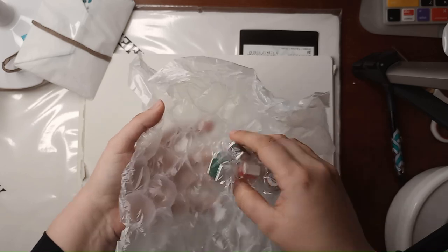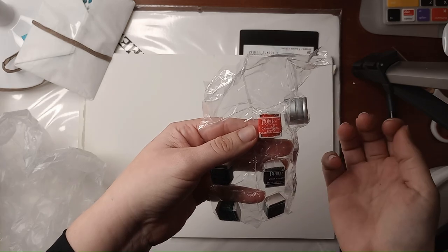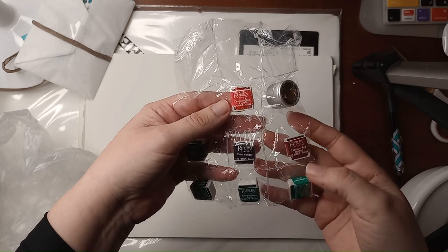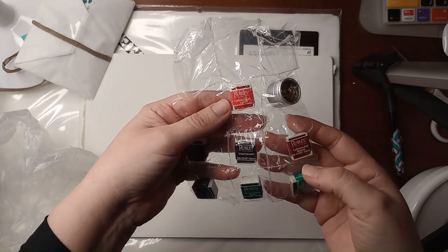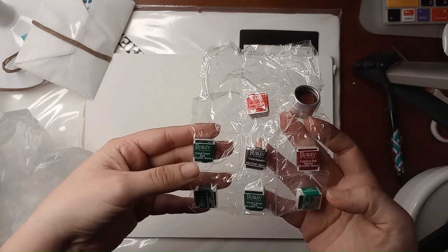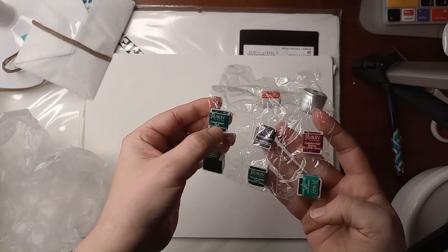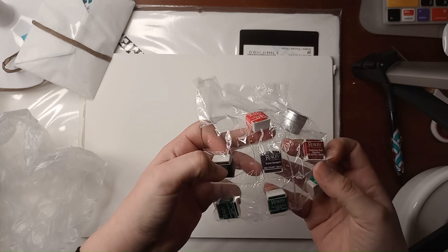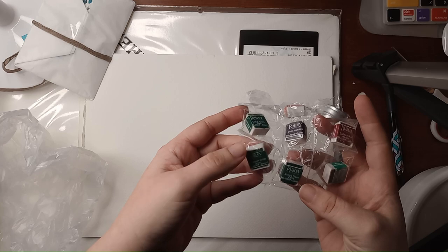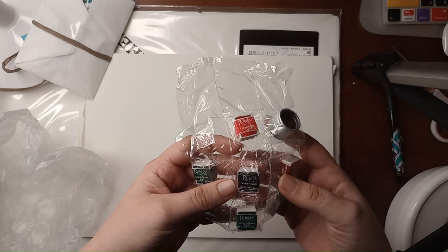They're all nicely wrapped here. The colors that I got to test out are Cadmium Red Light, and the darker Cadmium Red Maroon. And a couple of Cobalt Greens. So Cobalt Green Dark, Cobalt Green Light, and two other greens: Chromium Oxide Green and Nicosia Green Earth.